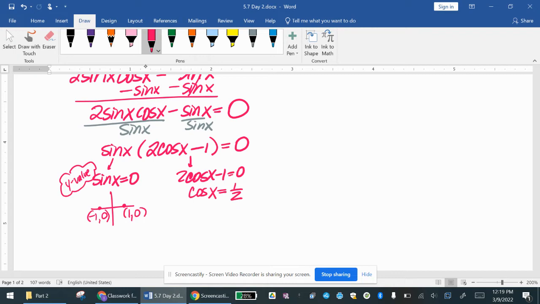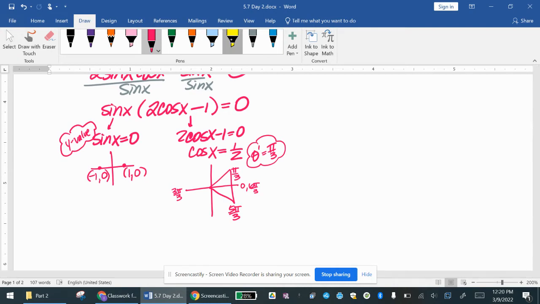All right, cosine of what angle is a half? Well, cosine is only positive in quadrants 1 and 4. My reference angle is going to be, I should have been more specific in the directions, but I want the answers in radians, okay? So the reference angle here is pi over 3. So that would mean this is pi over 3. This would be 3 pi over 3. This, a full circle, would be 6 pi over 3. So subtract 1 pi over 3 from that and you get 5 pi over 3.